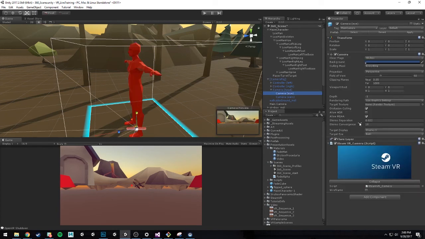So, this one happens to be the Valve Camera Rig, so it has a pretty close one, and that allows you to not necessarily see your head, but if things are a little bit off and depending on the complexity of your character, you might start seeing features right in front of your face. And to get rid of that, I just suggest playing around with this clipping plane on the camera to find the right distance where you can still see your body and your arms, but you're not seeing facial features of the actual character.